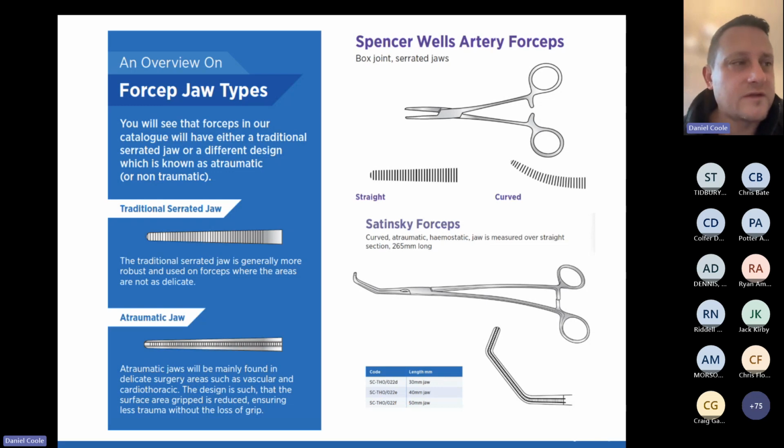There's also the factor to bear in mind that there might potentially be burrs, which you have to look out for, that could occur if the device is damaged, or even sometimes when they're manufactured. These are checked under microscopic conditions to ensure that these burrs are removed. But obviously, just to show you the difference between the two, a basic serration and atraumatic.